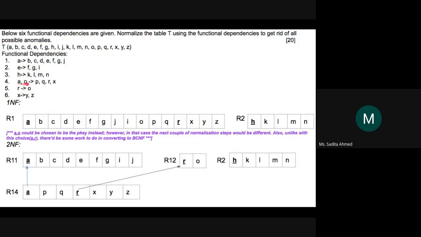Here see, AO and AR এই দুটার মধ্যে ডিফারেন্সটা কোথায়, শুধুমাত্র ও আর আর এর মধ্যে। এ তো কমন, ও এন্ড আর এই দুটা হচ্ছে গিয়ে ডিফারেন্ট। সো এই দুটার মধ্যে যদি আমি কম্প্যারিজনটা করি, we will see that O is actually dependent on R and R alone. That is, R alone can uniquely identify O. Clearly, R is the stronger candidate, so we make AR the primary key. And there you go. And following this choice, you will see that we have avoided BCNF. That is, after 3NF, you will see that all relations are already in BCNF. Okay?